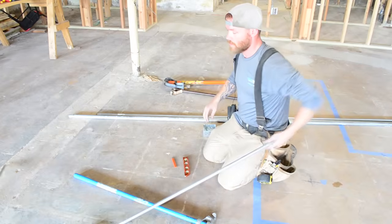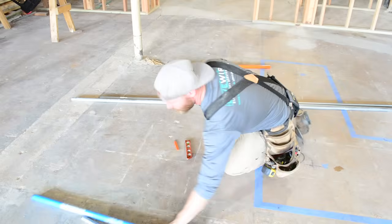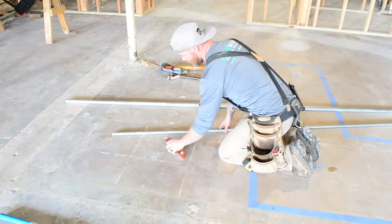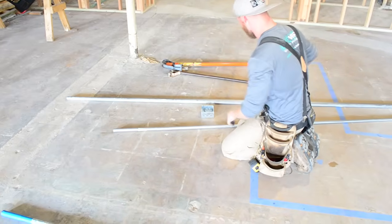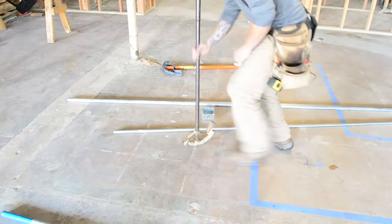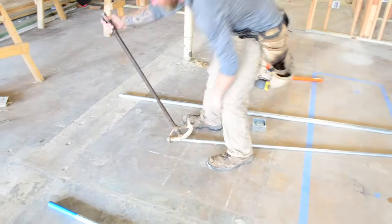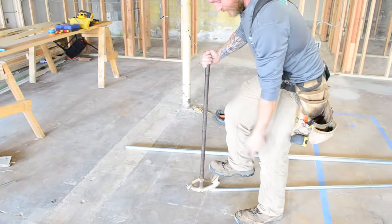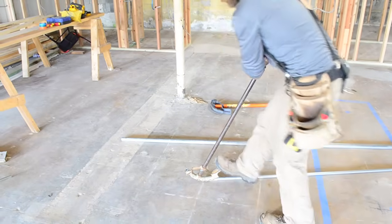Let me show you. You can see obviously how easy a 1/2 inch bender bends things. Let's show a 3/4. The bigger the diameter of pipe, obviously the harder it is to bend. So let me bend a 90 in 3/4. I'm going to do a stub 90 again. See, I actually let my whole body come off the ground and I put all of my weight straight down when I'm bending.